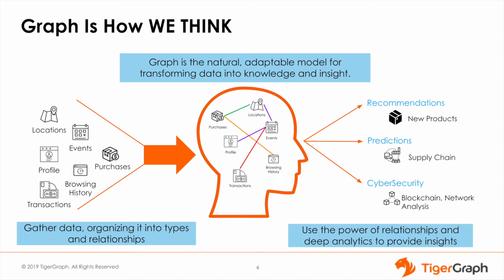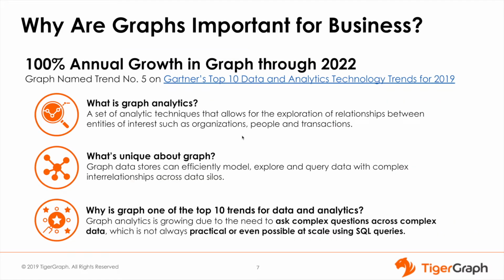With that context, let's dig deeper into the structure of a graph database next. We'll get into what a graph schema and graph data look like after this, so let's take a look at the formal definition of a graph from Gartner Research, the analyst firm. Gartner published a press release in February 2019 to define graph analytics, explain the unique value proposition of a graph database and analysis versus relational and other databases, and finally forecast the growth for graph-based analytics for the next 4 years from 2019 to 2022.